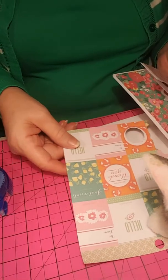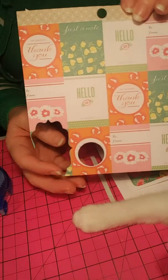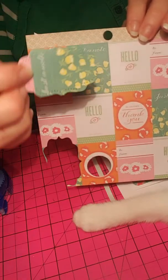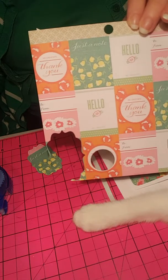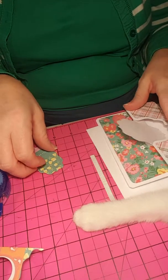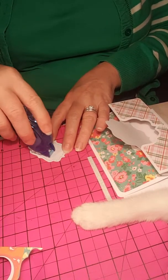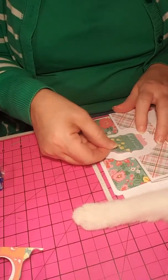Okay, so what I did on this one is I took this paper. And I just kind of, you got to think outside the box. So as you see, this one says just a note. And what I did is even though it's this way, I cut it this way. So now you've got all those flowers. And then I just hole punched the thank you part. So we're going to go ahead and stick that just a note on there sideways. If I can do it right, huh, girly?